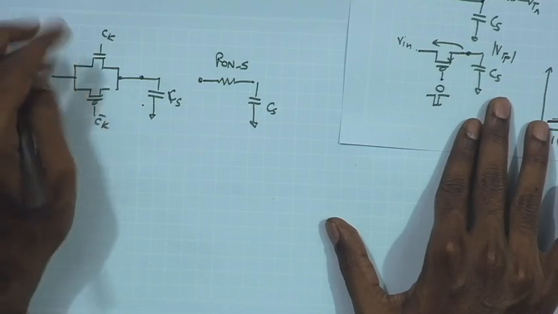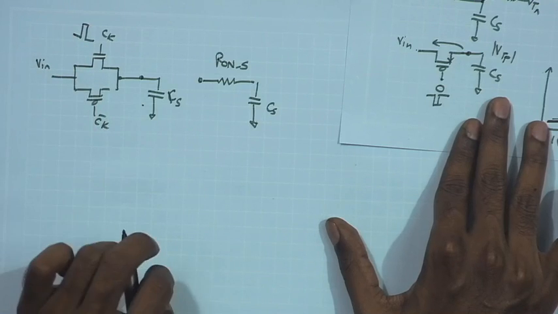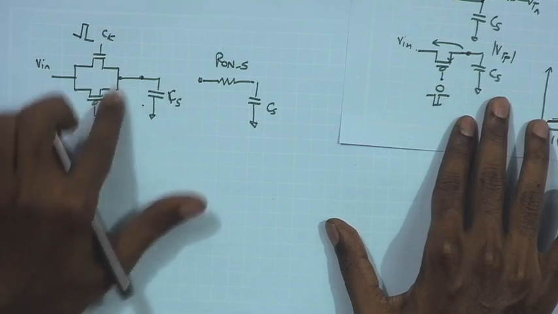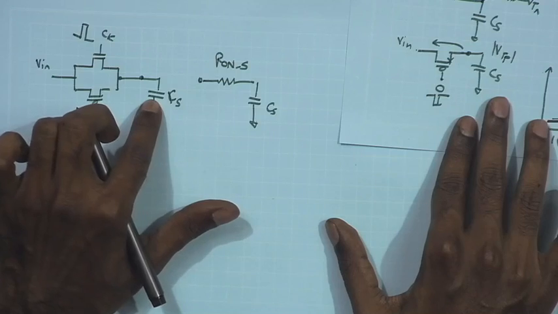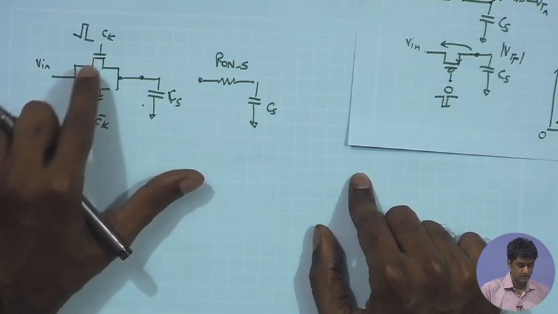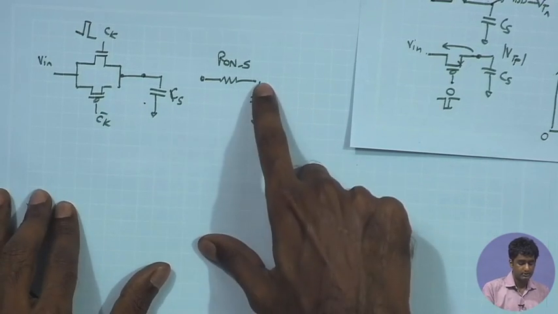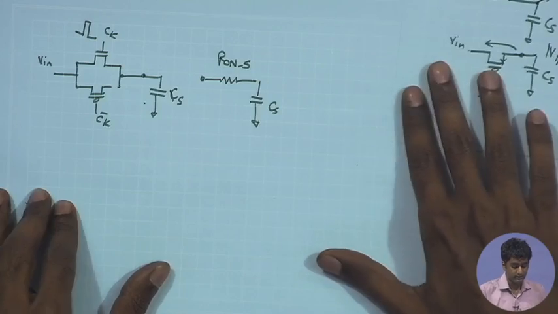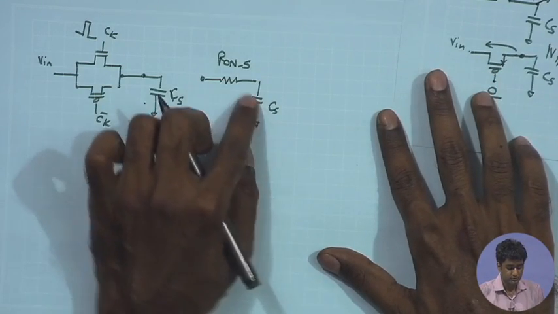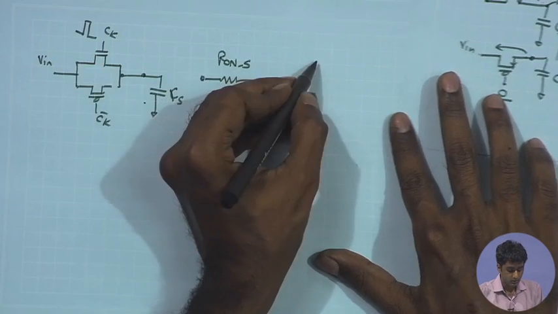Therefore, when we are trying to reduce the on duration by making the drive pulse narrower, we would like to make sure that the on resistance times the CS gives us a time duration which is sufficiently smaller than the clock pulse, so that the signal over here is faithfully able to charge. Otherwise, if you have an RC time constant which is much larger than the input clock, what can be the result?